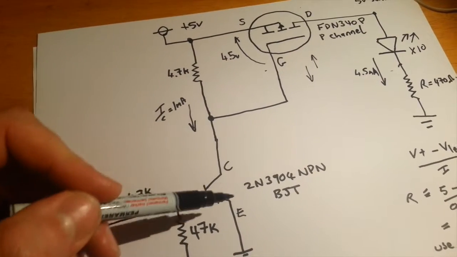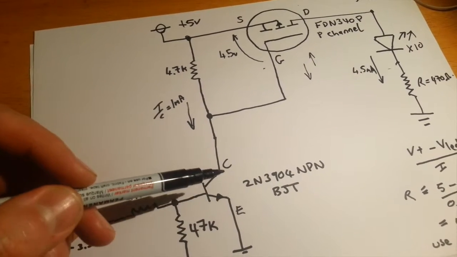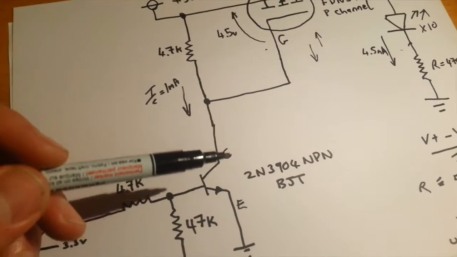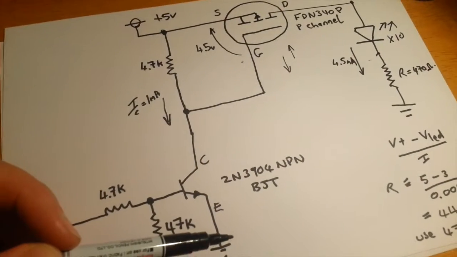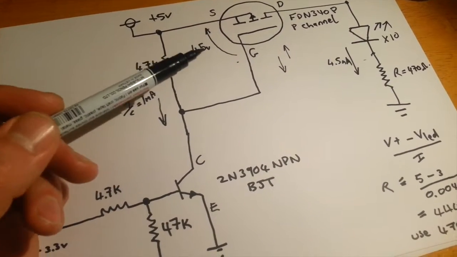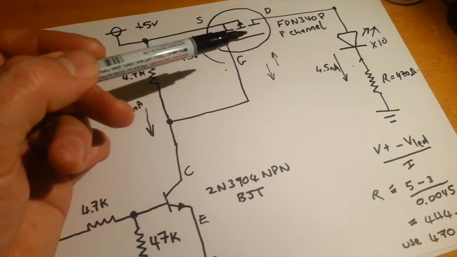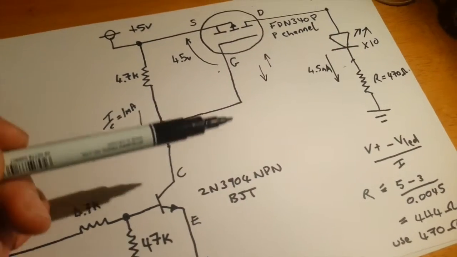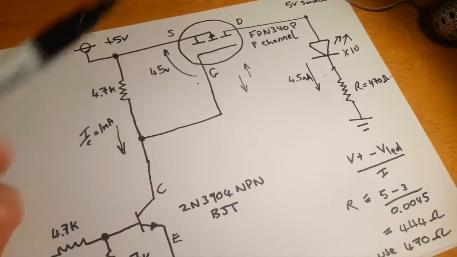Now if this device is switched on, it's like a short exists between the collector and the emitter. It's not quite a short, but in an ideal world it would be. And so that effectively pulls that gate all the way to ground. As we said earlier, if more than about a couple of volts, and certainly by the time we reach 4.5 volts exists between the gate and the source, then this device turns on. So when this device is on, the gate is pulled to ground, about 5 volts exists between the gate and the source, and this device is on and current flows to the LEDs.